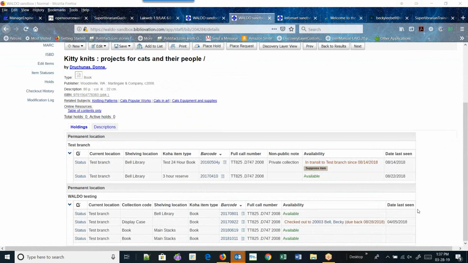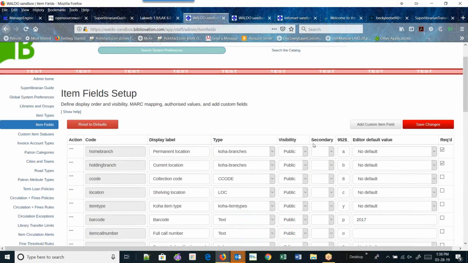This date last seen, that's not necessarily something that is in your display in 5.18, but it is something that you can now configure. You actually can determine now which fields are going to show in your items display. So if you don't want to show, for example, the Koha item type and the barcode, you can set those fields in this fields display to not display.